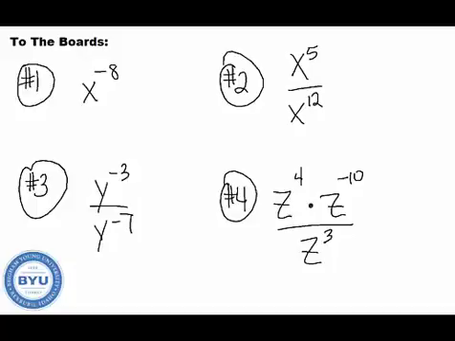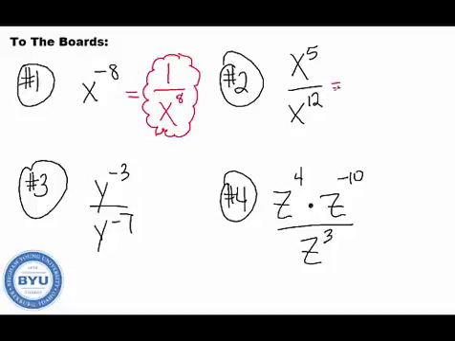Good luck! Okay, x to the negative 8. Now, we're not allowed to have negative exponents in an answer, and so we're always going to have them ride the elevator. I call it the elevator rule. So we're going to go ahead and bring this x to the 8 down into the denominator. And now it's positive exponents, and that's how we would write our answer.